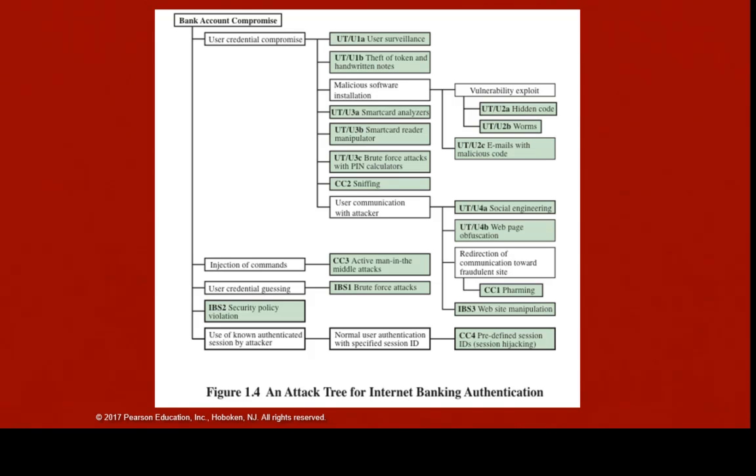The figure provides a thorough view of the different types of attacks on an internet banking authentication application. Using this tree as a starting point, security analysts can assess the risk of each attack and, using the design principles outlined in the preceding section, design a comprehensive security facility. There are papers out there which are easy to find and referenced in the book which provide a good account of the results of this design effort.